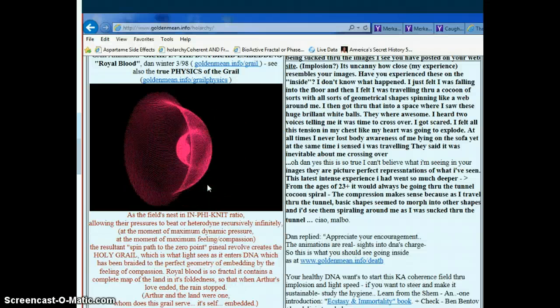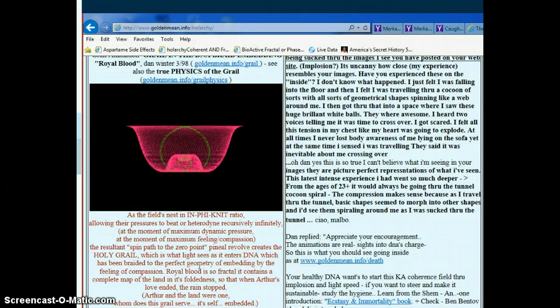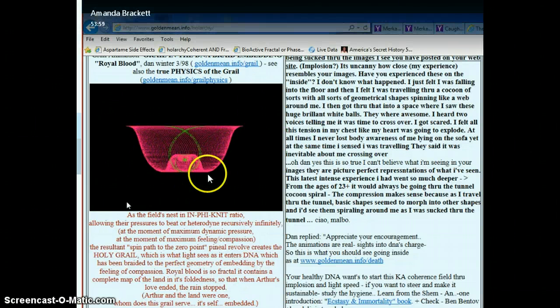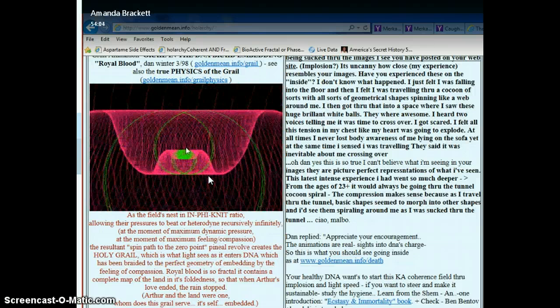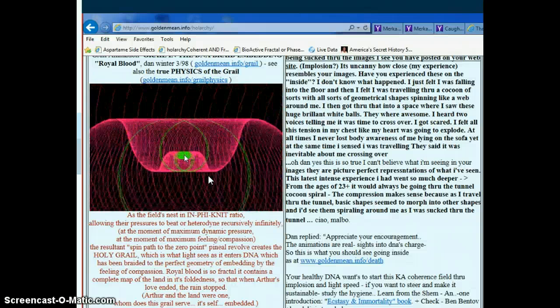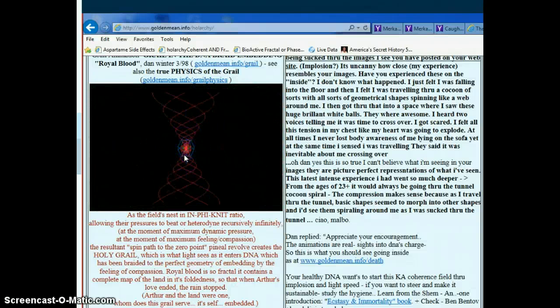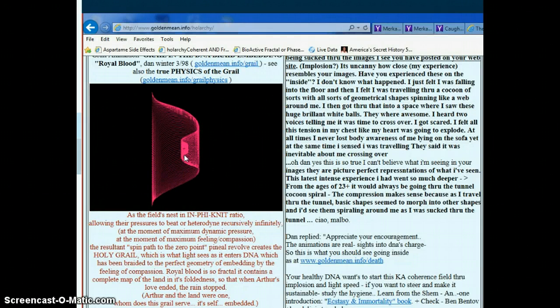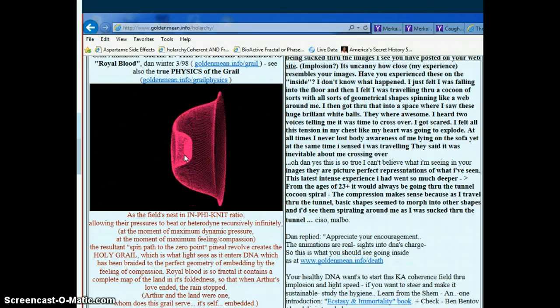This is off the goldenmean.info site, and it really should be the noble blood as opposed to royal, like Dan Winters and stuff. Look at that form right there, that C with the C inside. That's how they set up their village. Each house is in that same shape, and the tribal leader, the shaman, has it in the place of where the inner C would be within the group of all the buildings.